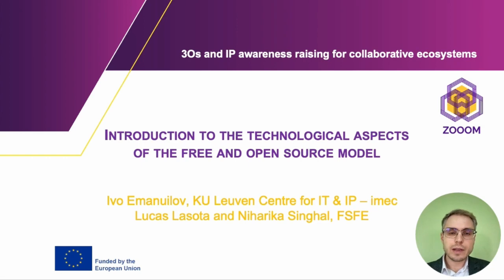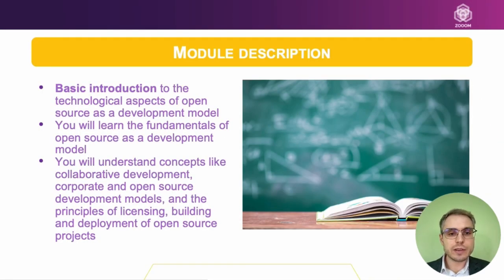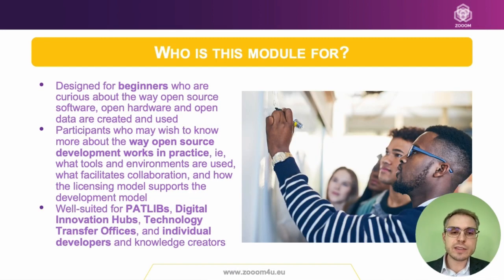Hello everyone, and welcome to this module on the introduction to the technological aspects of free and open source. In this module, you're going to learn about the fundamentals of open source as a development model, and you'll understand concepts like collaborative development, corporate and open source development models, and the principles of licensing, building, and deployment of open source projects. This module is designed for beginners who are curious about the way open source software, open hardware, and open data are created and used.